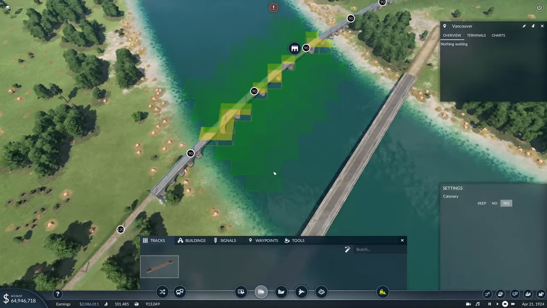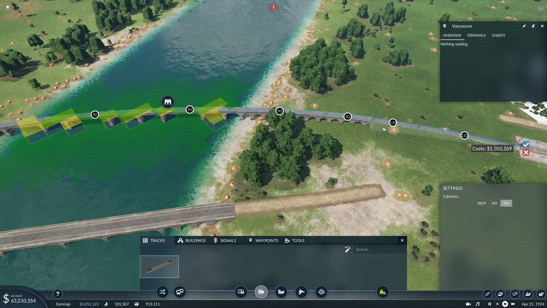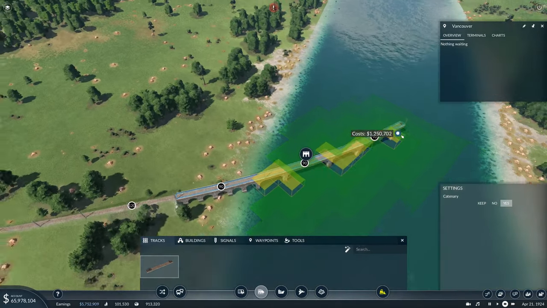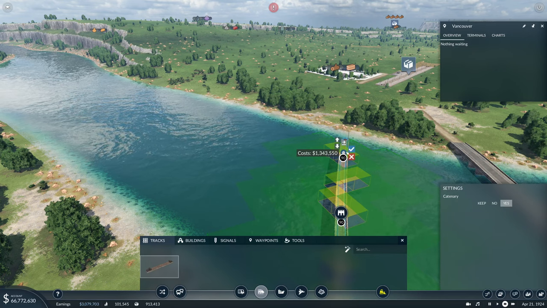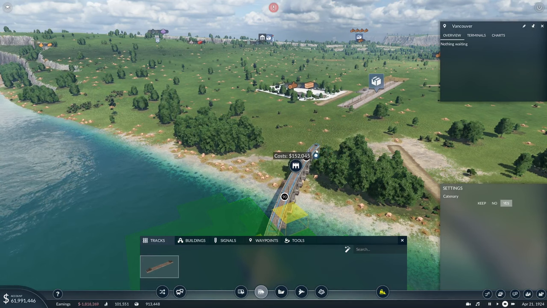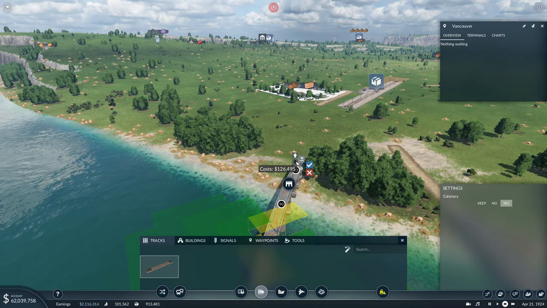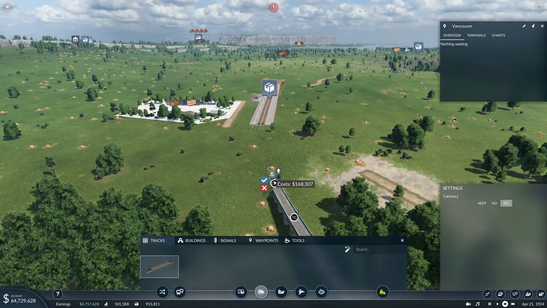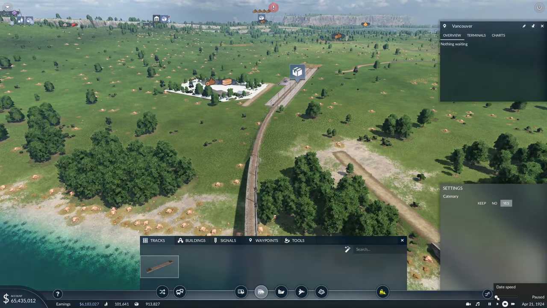This actually doesn't look too bad. I wouldn't mind if this was embankment to around here. So why don't we bring you out to around here and then come down as much as we can. It won't become embankments. Here it becomes embankment right there. That's okay. This is fine. Okay. Let's let time pass a bit.